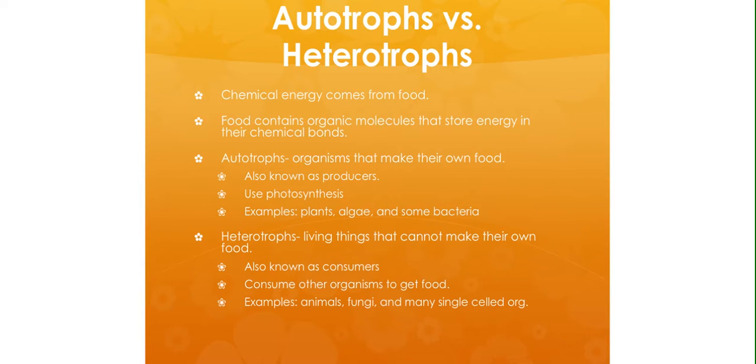So the chemical energy that organisms need comes from food, which is, I guess it's pretty obvious, and you guys know that by now. We have spent a whole bunch of time talking about food and organic molecules that make up food. Remember, we talked about carbs, proteins, fats and oils, and all of these essential organic molecules that are super important when it comes to our food, when it comes to breaking it down for energy. We are obtaining energy from this food. Okay, all of this energy has these type of chemical bonds that we break down and we then take in.